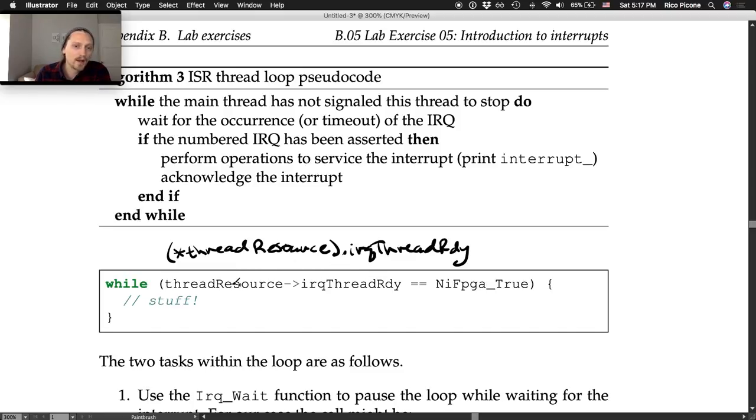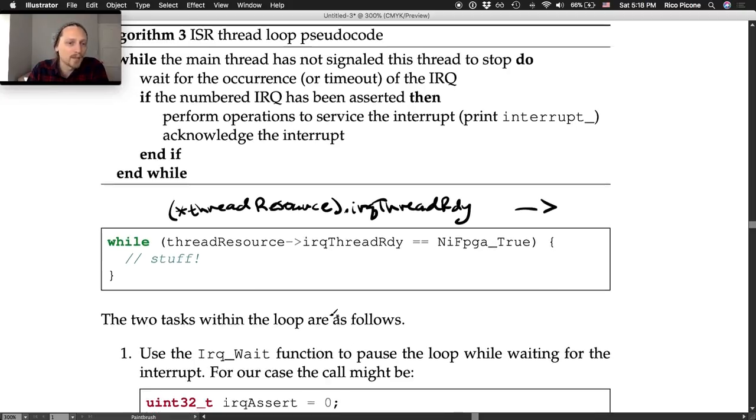This is a bit of a shortcut. If you have a variable that's not the struct itself, but a pointer to the struct, instead of having to dereference it and access the contents by name, like we usually do with a dot, then we can use this nice right arrow operator, where it's a dash and then, I don't know, right caret. I'm not really sure what that symbol's called. Greater than symbol. In any case, that's the syntax for it. It's a bit of a shortcut notation, but there are so many sort of shorthand notations in C that it can be a little hard to parse sometimes. So that's something to keep in mind.